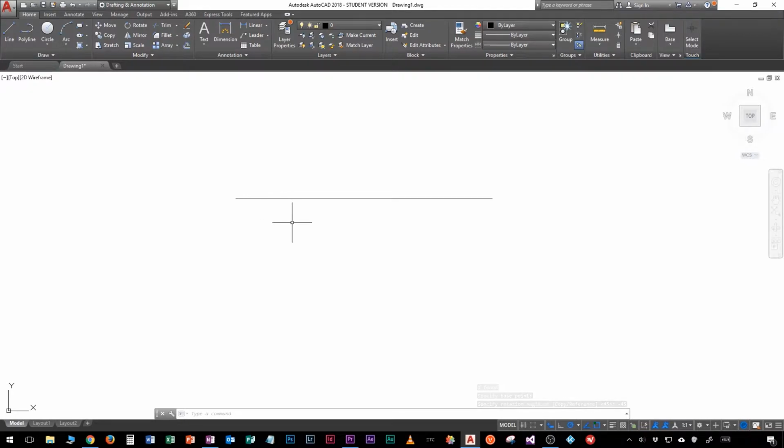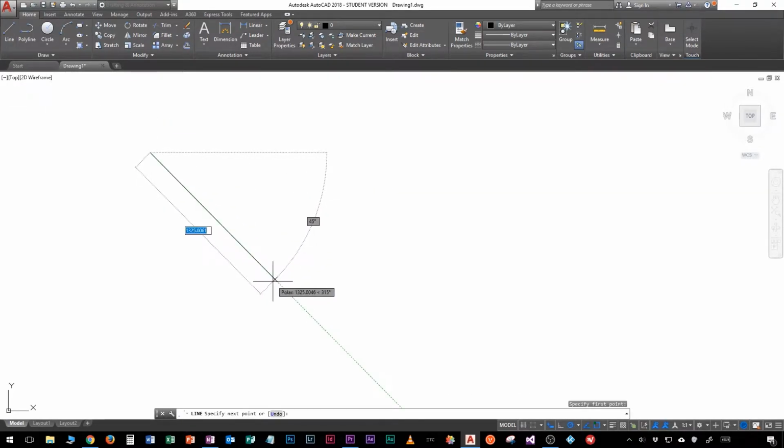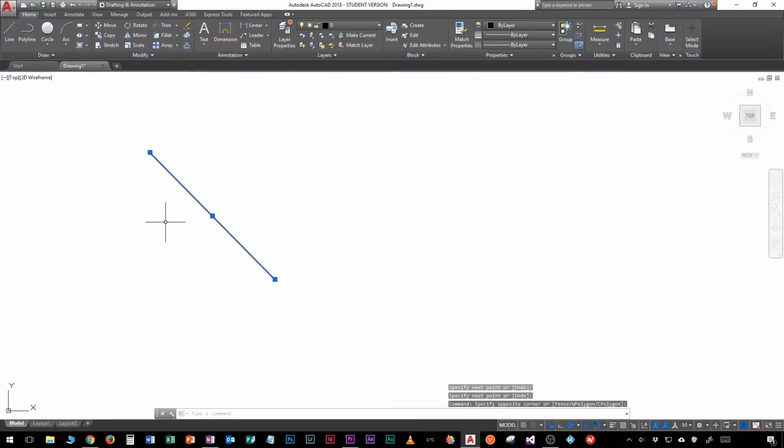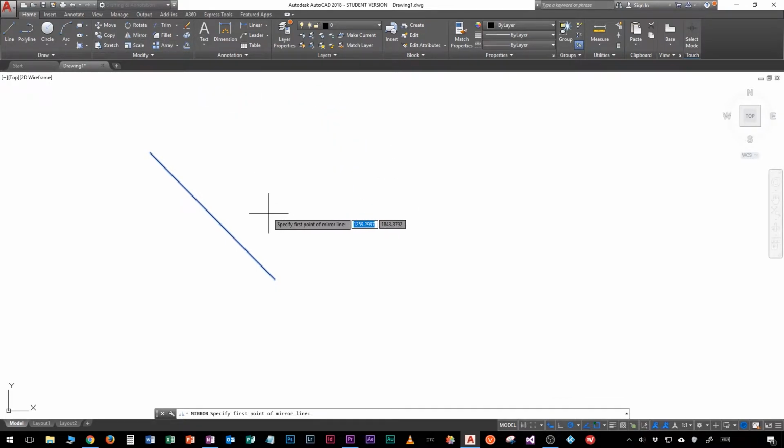The next tool we're going to look at is the mirror tool. So I'm just going to draw a line, and I'll draw it at a diagonal so that you can see what's going to happen. Select the object, choose mirror from the modify panel, and it's going to ask us for the mirror line. So basically we're going to draw the line of symmetry.